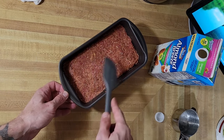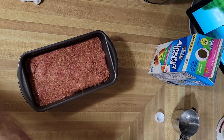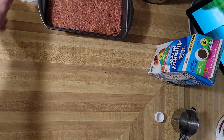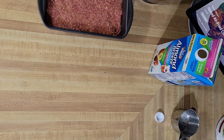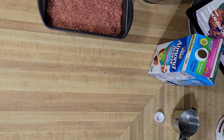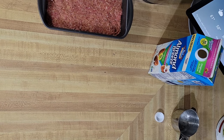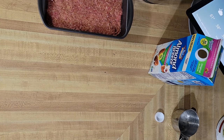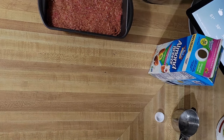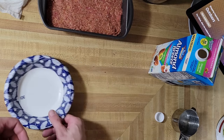Now is a good time to preheat your oven if it's not already done. I have a countertop Ninja Foodi oven that I use for cooking, but I bake with my gas oven because it heats up a lot quicker. Even when it says preheated, give it a couple more minutes to really heat-soak the whole oven, not just trigger the temperature sensor.